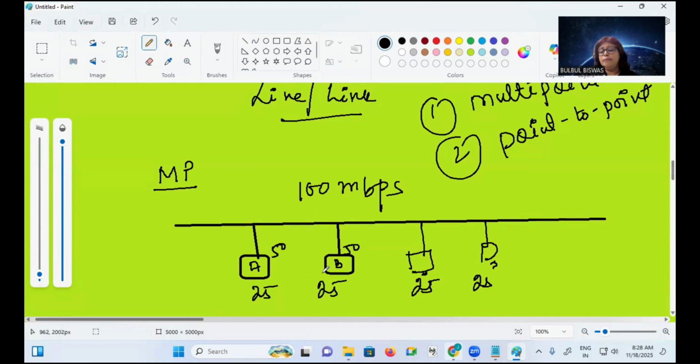That is 25 Mbps each. So in this type of line configuration, as the number of devices increases, the bandwidth of the link is shared among them. Overall, the performance of the network degrades.